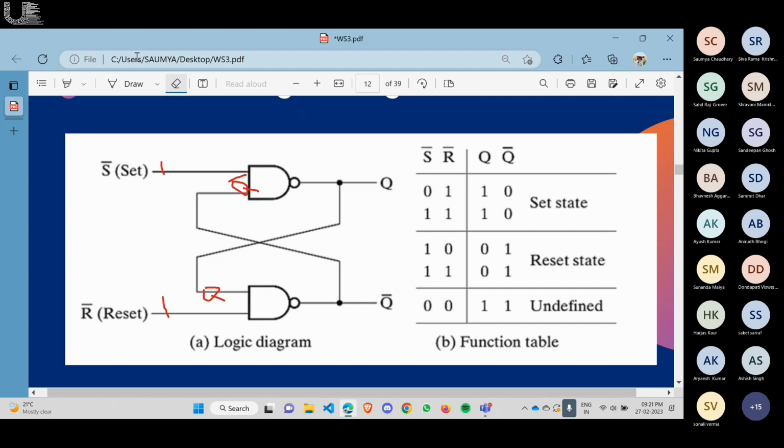Yes, we'll get 1. So here we will get Q prime. So it will remain as the previous state only. We have given the Q, getting here the Q prime only. So the output will be the previous one, whatever we were getting in the previous cycle, we will get this one only.